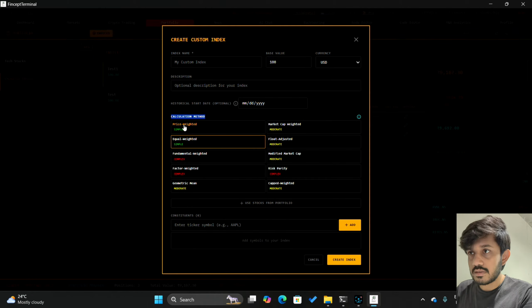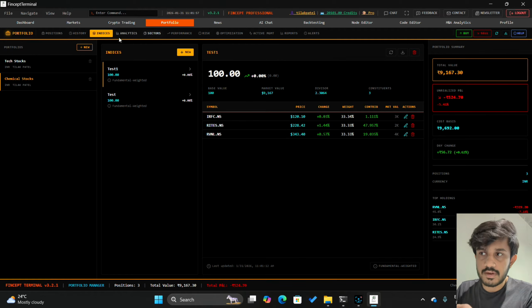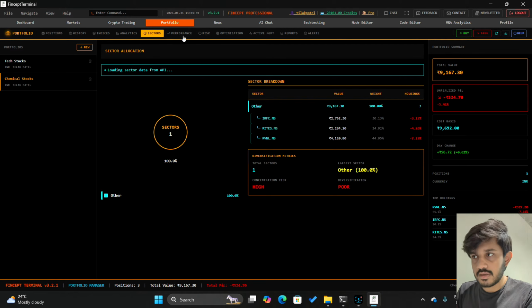We have these calculation methods, like if you click on price weighted, it will create a composite index with the price-weighted technique, similar to how you see an index moving when a specific set of stocks are in that index.